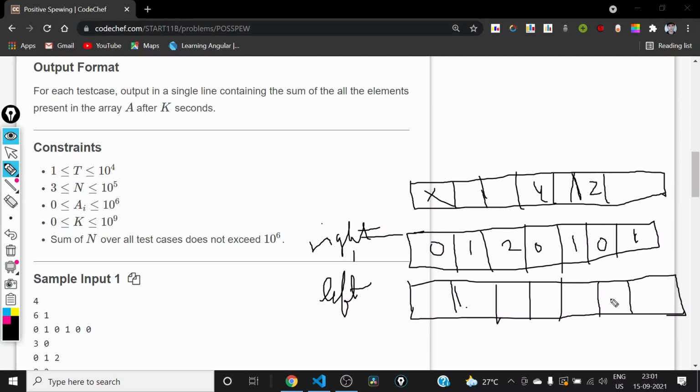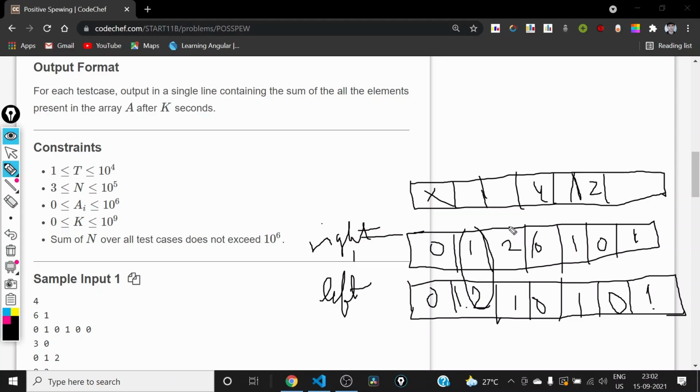So we will start from this direction. This current will become 0, will remain 0 at this position. After it moves towards left, it will become 1. Since it has encountered y, it will again become 0. After moving from y, it will become 1, then it will become 2. Then now it has encountered x, so it will become 0. Now it will go past the array, and after x it was 0, so after that it will become 1.